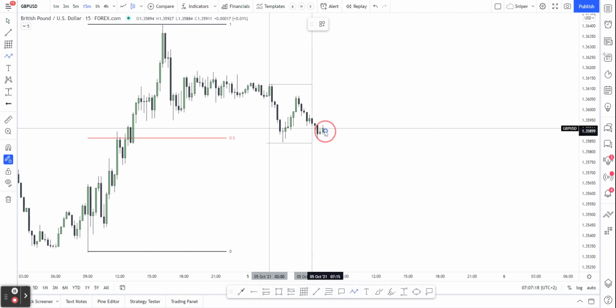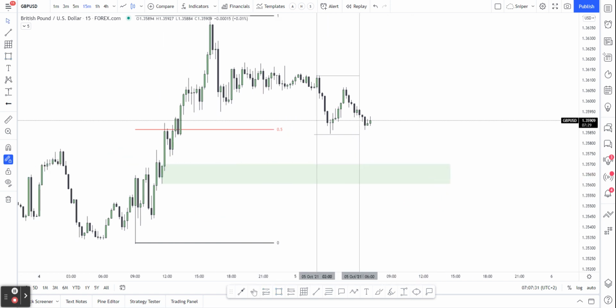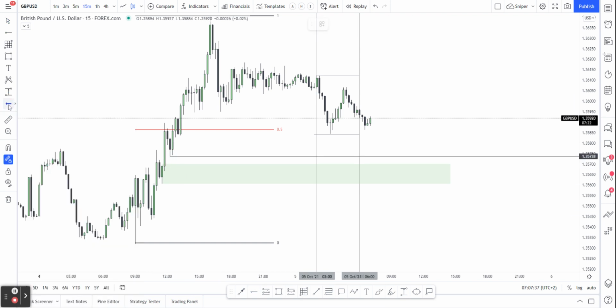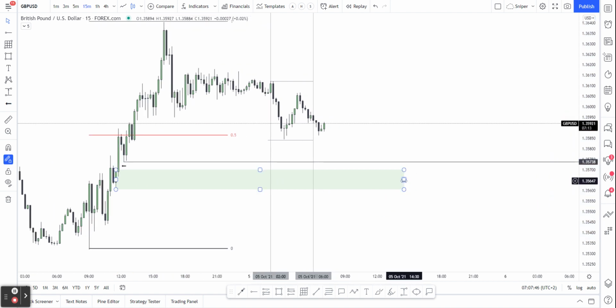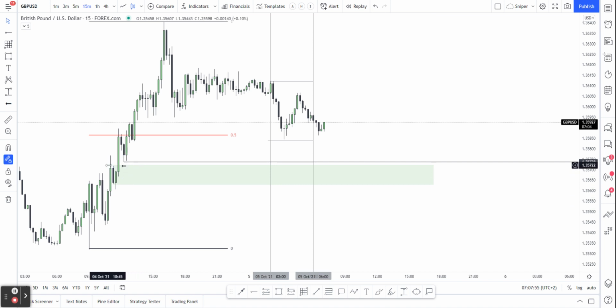I've been looking potentially for price to maybe make a push down and then go up higher. That's the one scenario that we can look at, because we can identify this zone. I like this one because we have the imbalance below it as well. Over there, we had multiple structure breaks leading up, strong candle pushing down, sorry, up, and it's below the 50% area as well. So this area does look promising for me. It's the most clear full body candle. We can even take the down candle as our basic candle, but I prefer this green candle with a green zone.